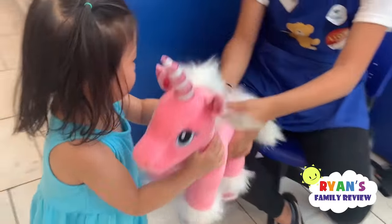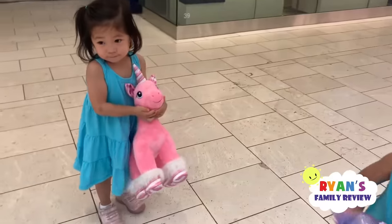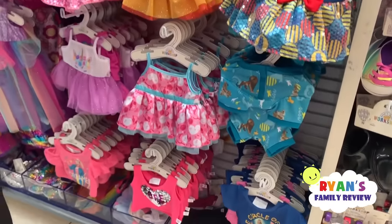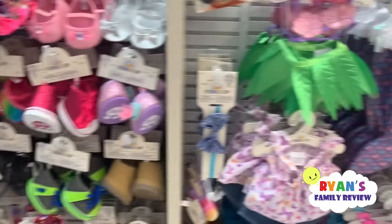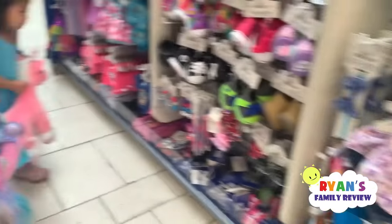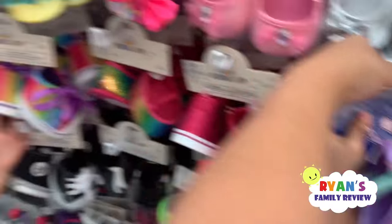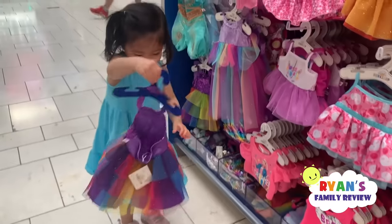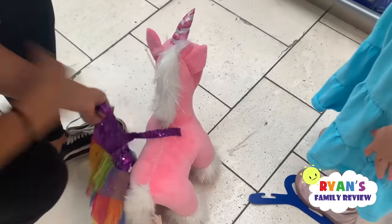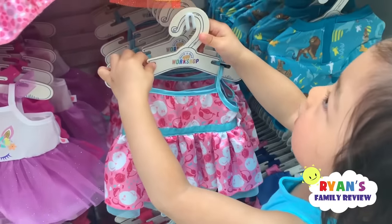That's Emma's too — Emma and Kate. You want clothes? Let's go! You want to put a dress on your pony? There are so many dresses and shoes. You want shoes? Which one, Kate — pick the shoe. Which shoe do you want, Emma? Emma picks that dress — that's cute! He's helping with the dress. Kate, which one do you want? That one, that's cute!